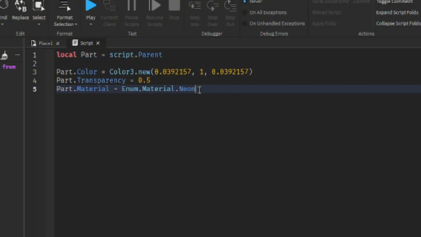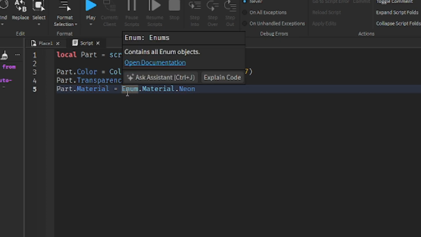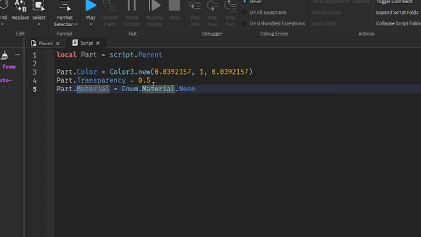So essentially, enum material neon, we can't just write neon because it doesn't know what we're talking about, and we can't write neon like this because this is the word neon, not the material neon. So to properly differentiate, we write enum, which is just essentially Roblox has a huge library of things, and this is just how you reference that. And then material, this sort of narrows the search results down, so it keeps it in folders. It's quite similar to the parent-child relationship. So you can look up material, and then all your materials are listed under.